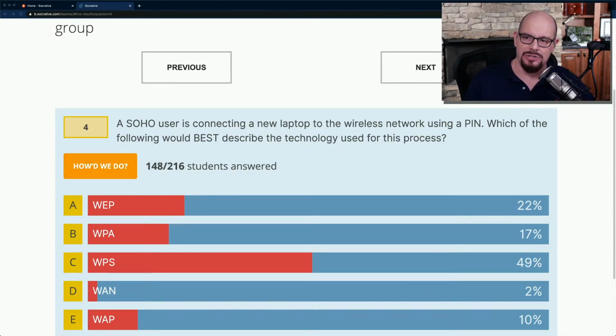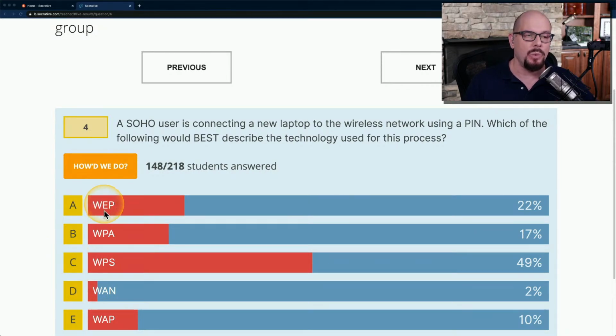Whenever you start figuring out what you want to do with this, you should also know all of these other terms that are in here. WAN is a wide area network. That has nothing to do with wireless networks necessarily. It refers to a network where the two endpoints are located in very geographically distant areas. So in another city or another country, you're going across a wide area network.